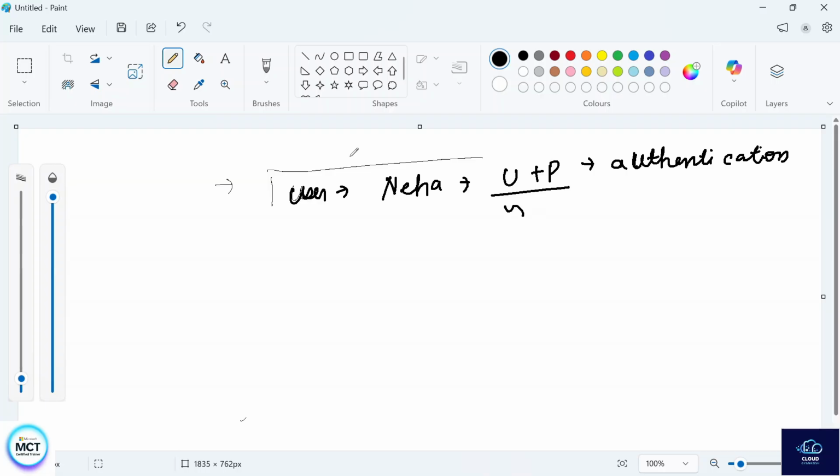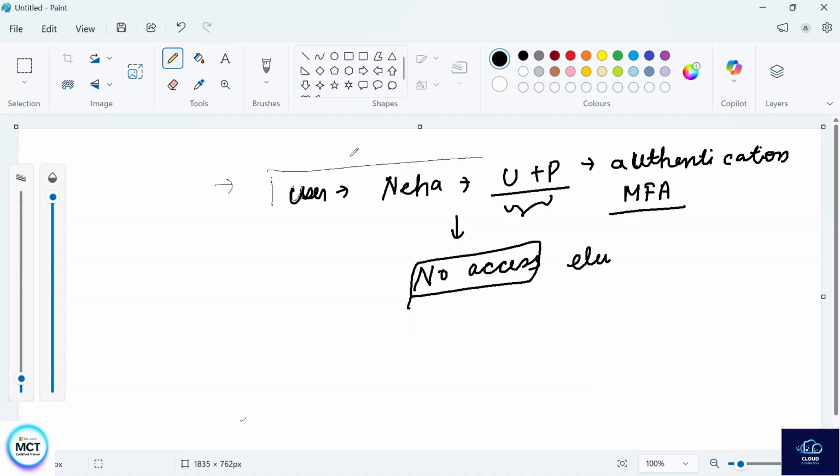Now, when the authentication is completed, you also saw that we can set up multi-factor authentication for the user. After the user has signed in, the user does not have any permission. No access is there with the user. So we have to elevate the permission of a user, then only he or she can do anything within the account. For that, I am elevating the permission with two methods.